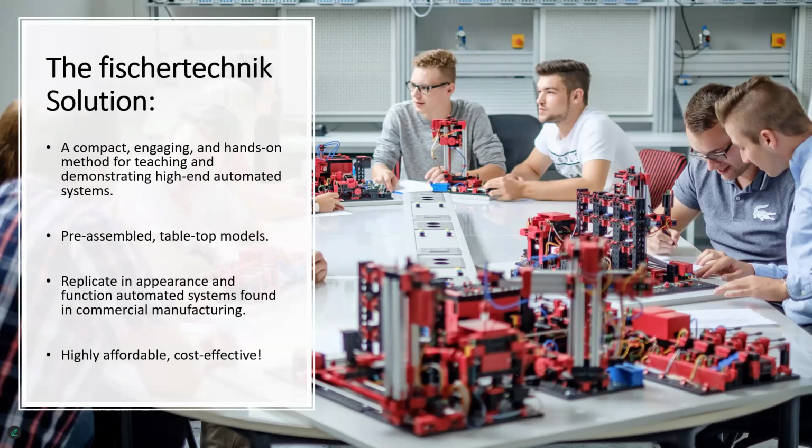Now, the model we're examining today is once again the newest addition to the Fisher Technic line of industrial simulation and training models. And these models have been designed with the intent of providing a compact, engaging, and hands-on method for teaching and demonstrating high-end automated systems. Now, the line of Fisher Technic simulation models essentially consists of a series of pre-assembled small-scale models, which are designed to replicate in both appearance and function various automated robotic machines and systems that are commonly found in commercial manufacturing.